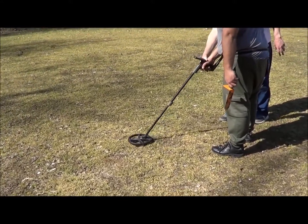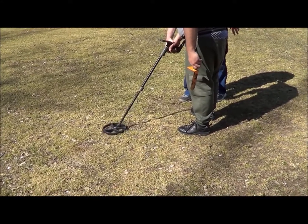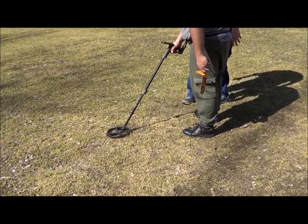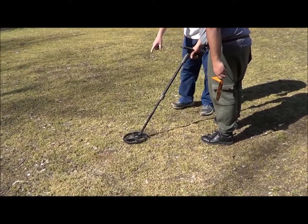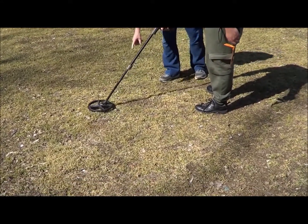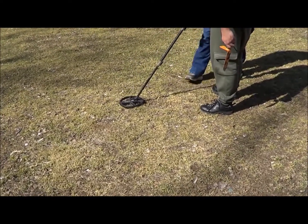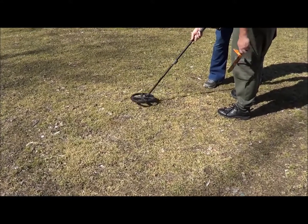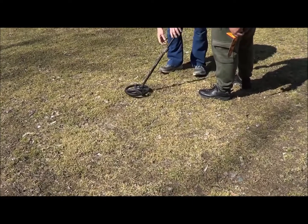And then when you get the target, see it bouncing? See if there's another target over here a little bit further away, just a few inches. Maybe like over here. So you're being too... you gotta swing the metal detector. Okay? No. You shouldn't have to use both hands.